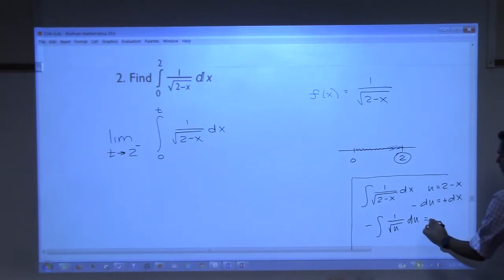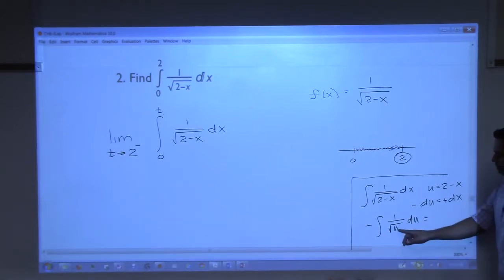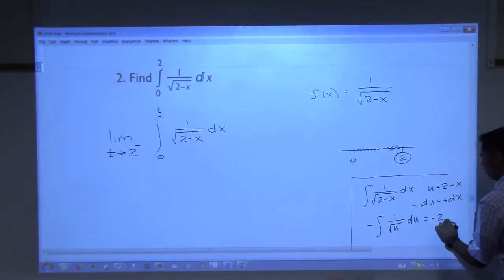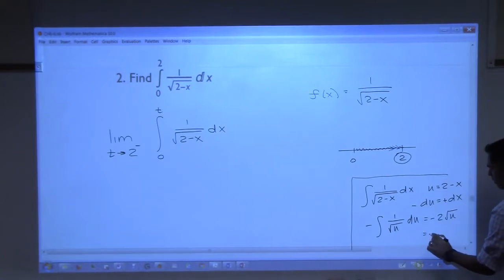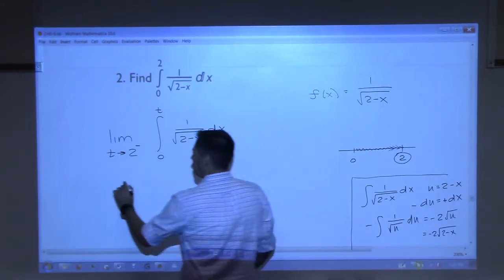And the antiderivative of that would be, well, this is u to the negative 1/2. So the antiderivative of that is 2u to the half, but yet a negative out there. So negative 2u to the half, root u. Okay, so I'm going through that fast because I'm expecting that, yes, you could do all that. And then what was u? 2 minus x, right? So that's the antiderivative of this. So that goes here now.